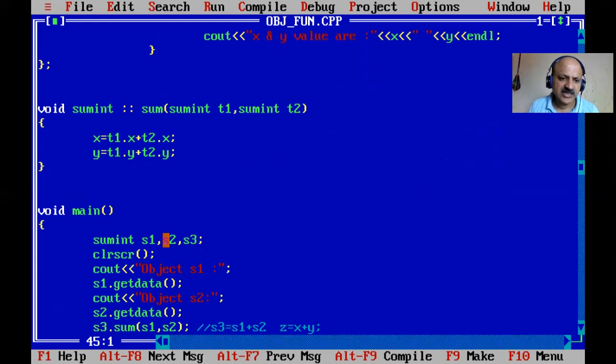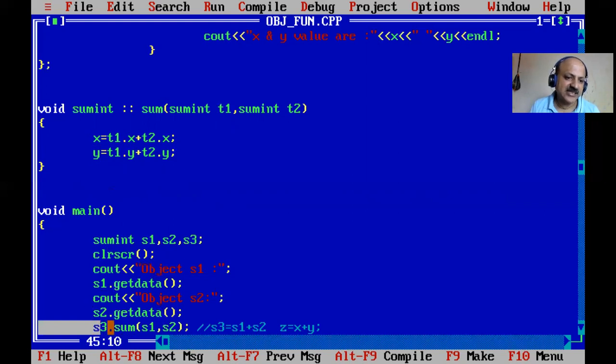T1 is a reference to S1, and T1X plus T2X refer to the X of S1 and S2, and X can be written normally without writing the object, since it is a member of the calling object. So here S2 calls sum, and it refers to the X and Y values. So here vertical sum, and then similarly T1 dot Y and T2 dot Y, and simple Y is considered S3Y.